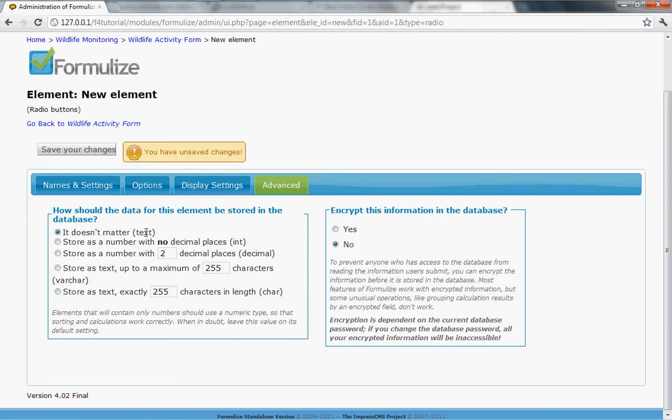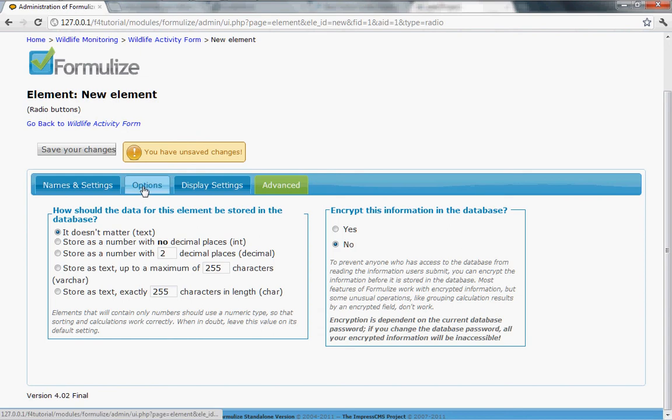Normally, things in formulize are actually stored as text, unless formulize has reason to think that it's a number. So if you've set up the element in such a way that you've said this element accepts numbers only, or various options like that that would trigger detecting this as a number, formulize will store it as a number. By default, if there's no particular reason to think it's a number, it's just going to treat it as text. You can manually override the choices that formulize makes by just picking one of these things here, and that will make sure that the information is stored in the database as one of these particular types.